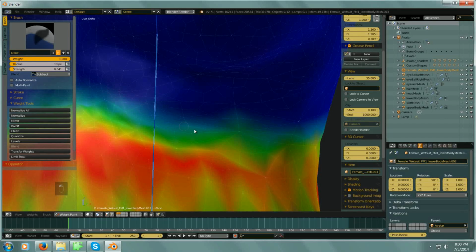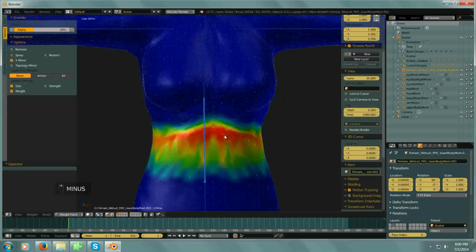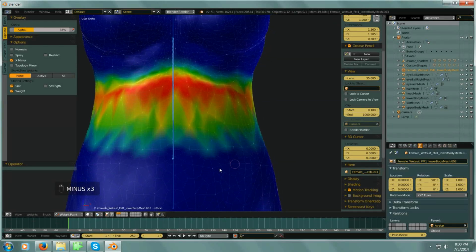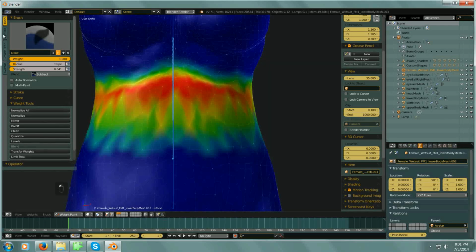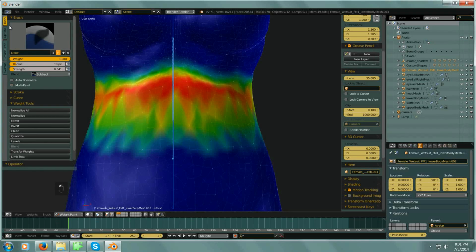Another thing you definitely want to do is go to options and turn on mirror. I probably should have done this before. We'll go at the bottom here and subtract. So I have mirror on. Not topology, you just have to have X mirror.